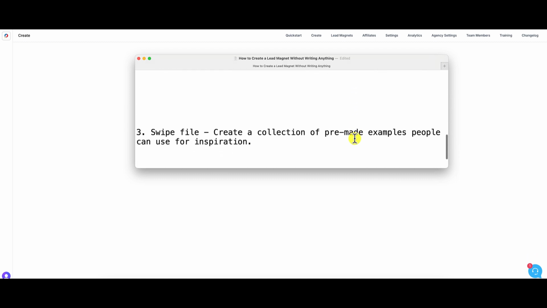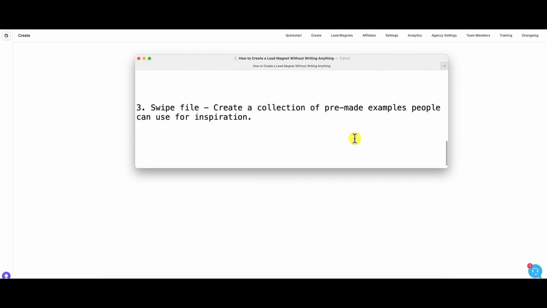Now, the third one I want to talk about is called the swipe file. And this is where you create a collection of examples that people can use for inspiration. So, for example, if you are in email marketing and you find some emails that have been provided to you or sent to you by someone that you subscribe to on their email list, you can take some of those pre-made examples and say, hey, here's a perfect example of a welcome series email.